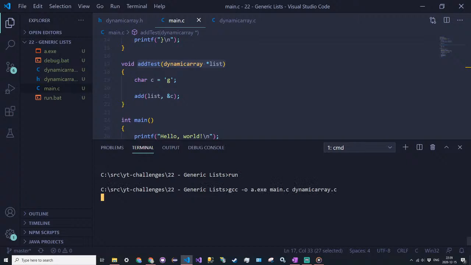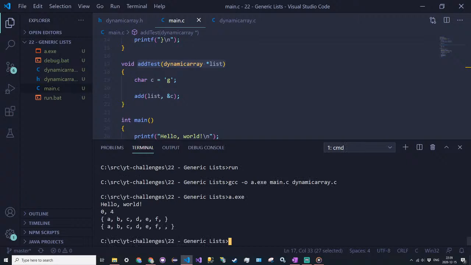Could be wrong though. Yeah, it's not getting anything there because it's trying to find a pointer, a reference to c, but c does not exist.